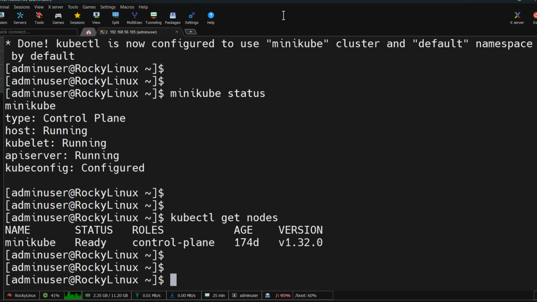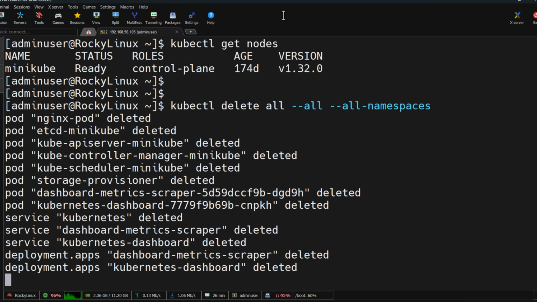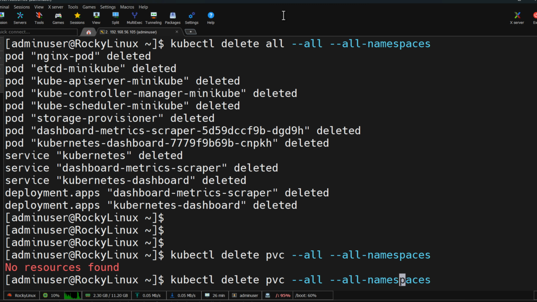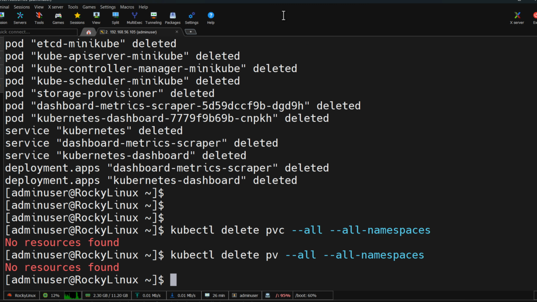So before we start our demo, let's clean up the leftover resources which we created in our past demo. We'll also clear PVC, no resources found, and PV.